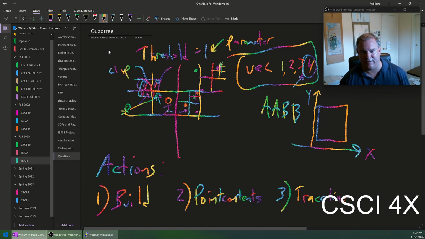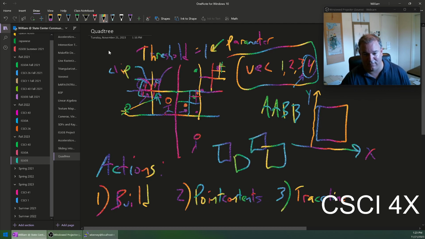We don't need the monsters to subdivide the world. Presumably, we're not going to have too many of them, and so that's not something we're going to optimize for. We're going to optimize for making it fast. Like if you've got a warehouse full of boxes, what we want is the ability to very quickly shoot and be like, this is the point of impact there, without having to do an order N check against every box in the warehouse. Instead of having to test 1 million boxes, the quadtree will let us find the point of impact very quickly. Okay? You guys understand conceptually what we're getting at here?